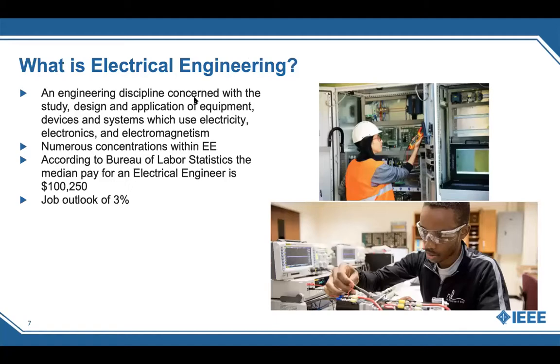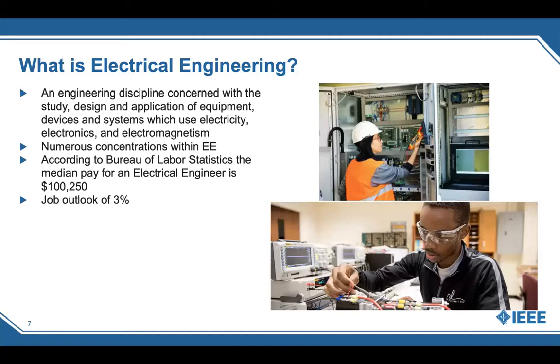So what is electrical engineering exactly? In broad sense, it's the discipline concerned with the study and design, as well as the application of equipment, devices, and systems that use electricity or electronics and the theory of electromagnetism. So there's numerous concentrations in electrical engineering. I believe there's 5, if I remember correctly.